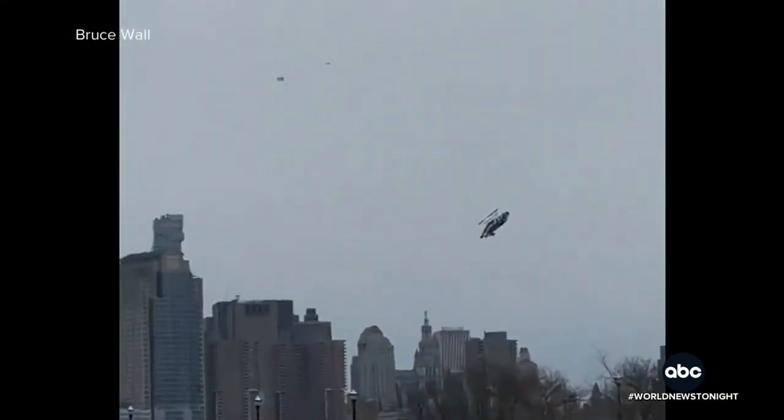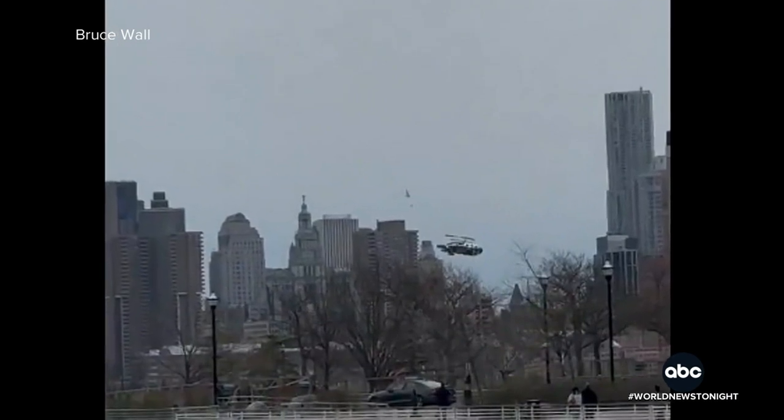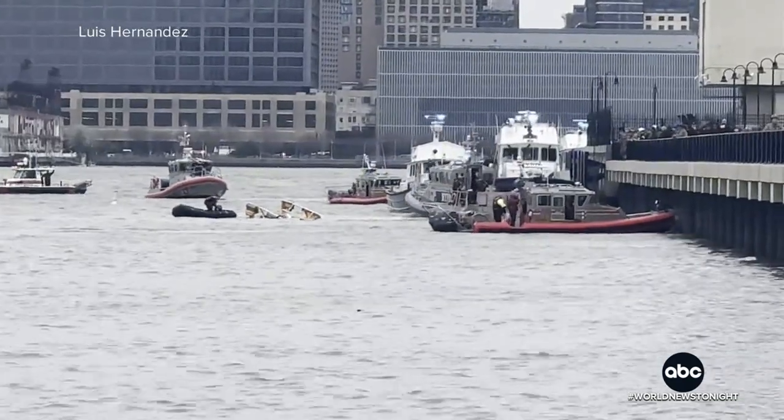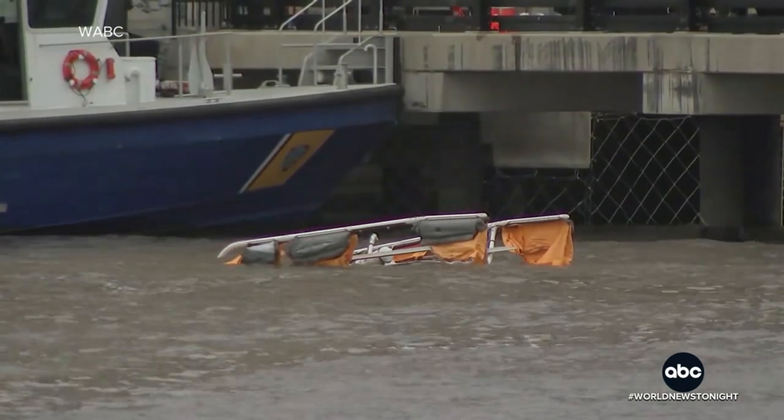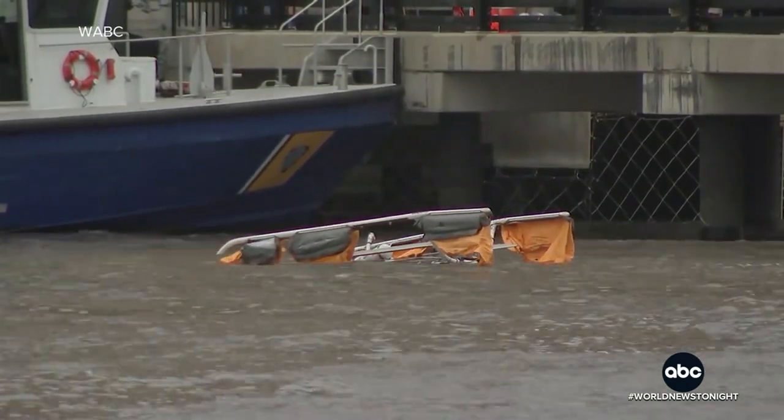And you also reported that that tour helicopter was actually flying over Manhattan, over New York City for about 15 minutes before this crash. Obviously, the crash in itself is awful, but authorities also know this could have happened right over the city. Yeah, David, these helicopter tourist flights are quite common. This particular Bell 206 was on its 6th run of the day. A similar tourist helicopter actually crashed into the Hudson River in 2018, and ever since, there's been a debate about how many of these flights there are over such a busy corridor in the city, David. Our chief investigative correspondent, Aaron Katersky, on the scene of this deadly chopper crash tonight. Aaron, thank you.